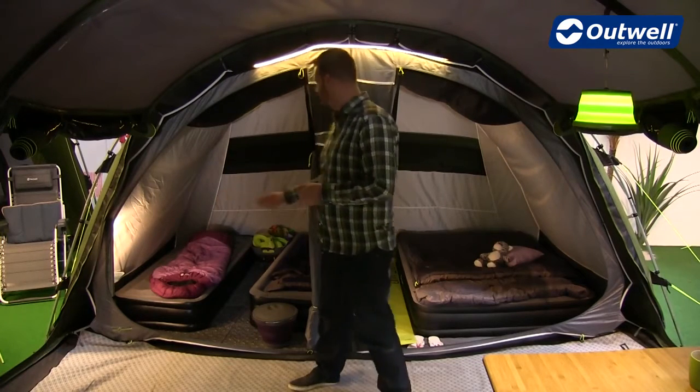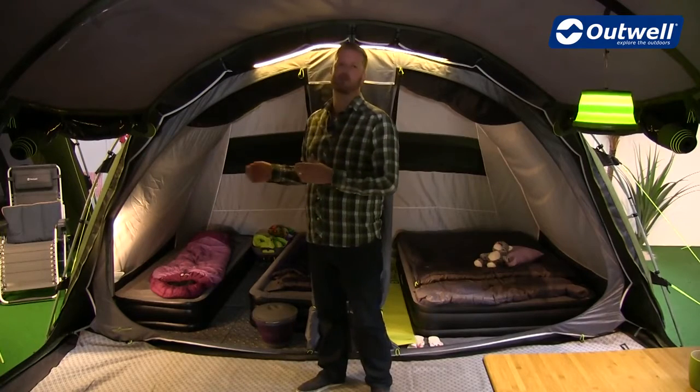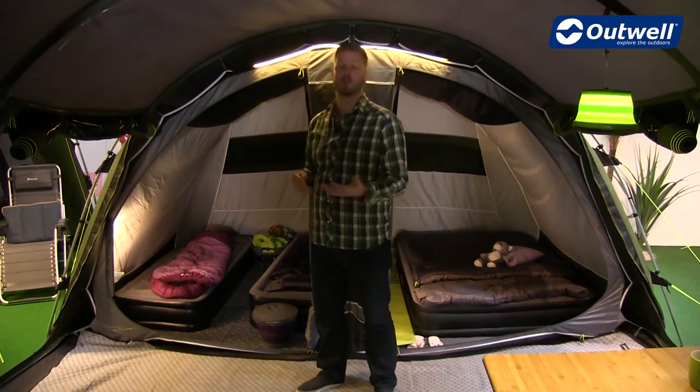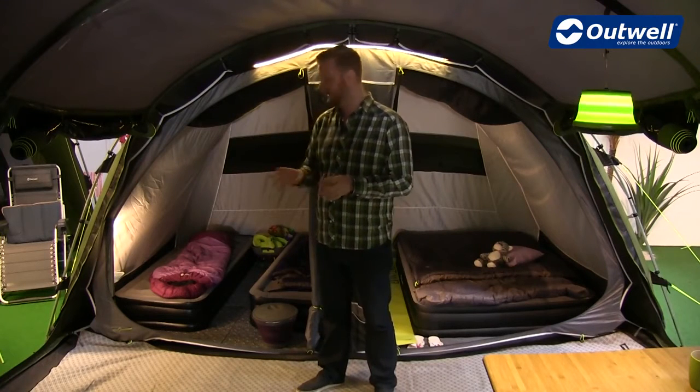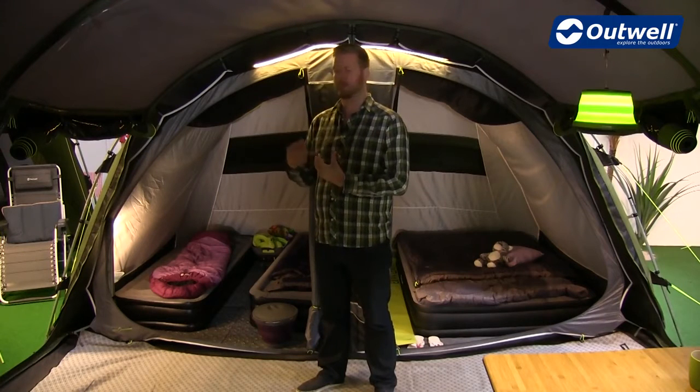And the bedrooms also feature cable entry points too, so you can bring electrics into the bedroom, perhaps if you have electric lighting like this, or if you want to even be able to charge your phones or your tablets and things like that, you can now run your cables into bedrooms without actually having the doors open.